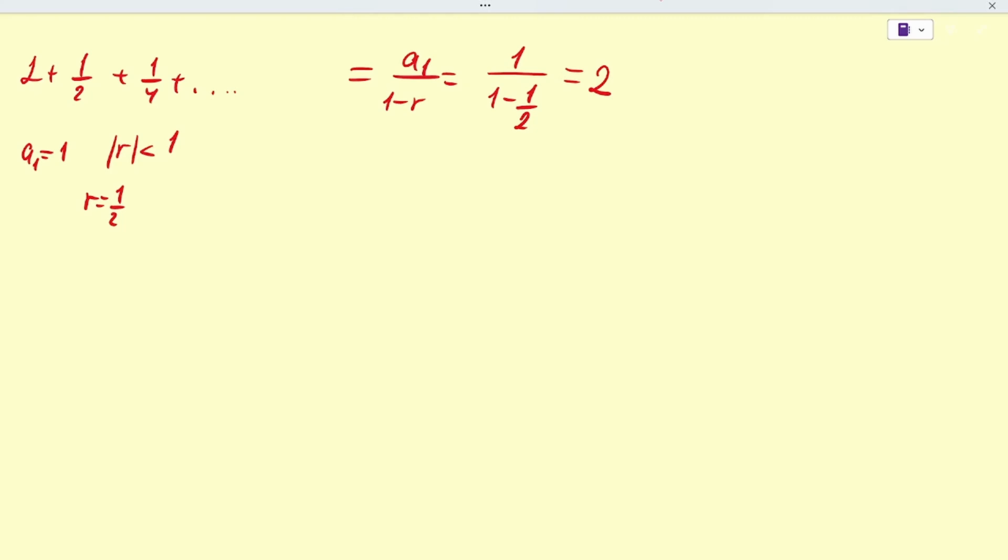Sometimes we may know the answer, but we don't know what r is. For example, in this case, the first element is 1, then the second one is x, then x squared, and so on, x to the n, and it keeps going until infinity. And we know that this sum equals, say, 2025. How do we find x? At first, we need to guess that the absolute value of x is less than 1. Because, as I mentioned, if the absolute value of x is more than 1, these sequences don't converge, and this will diverge. Which means that the absolute value of x is less than 1.